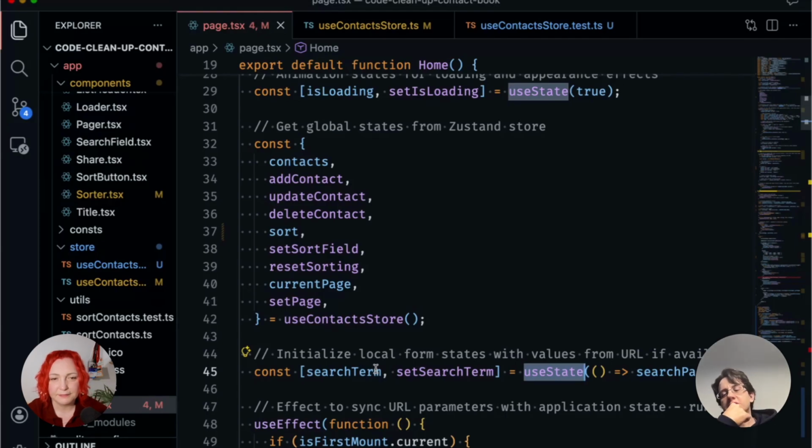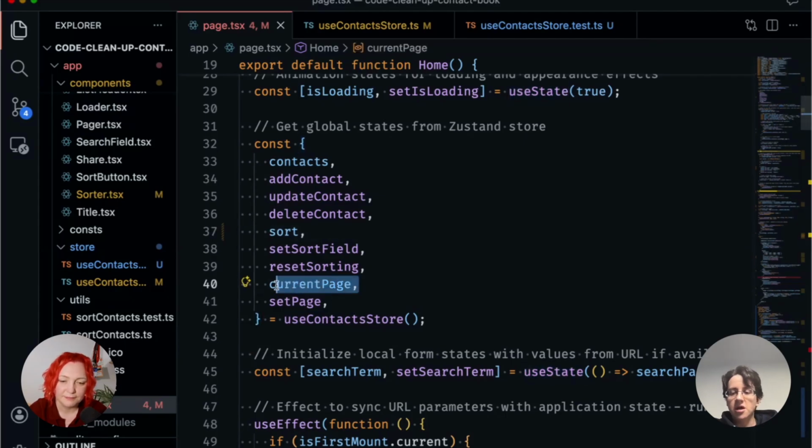You're right. I didn't notice that the search term is actually used in the same way as sorting or current page, to get the list of contacts. So let's move it to the store as well.